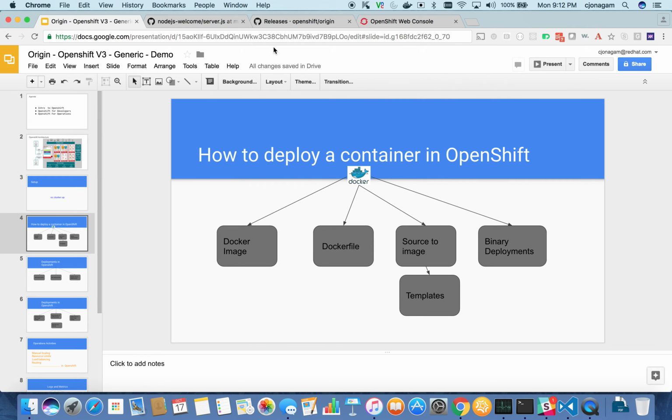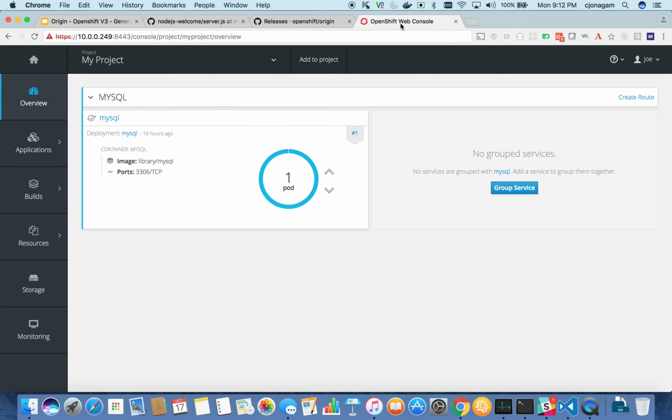So what is source to image? Like I said, source to image is a process where the developer doesn't need to know how to write a Dockerfile or how to create a Docker image, but he or she will be able to use the Docker runtime for deploying applications as Docker containers. Okay, so let's say I'm a developer. I don't know how to write a Dockerfile. I want to deploy a Node.js application.